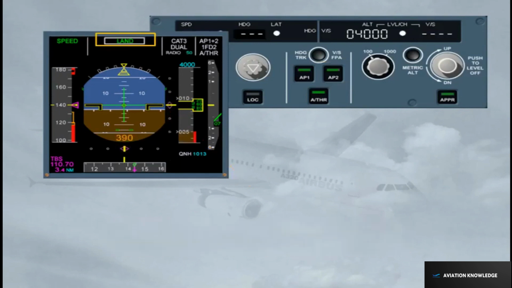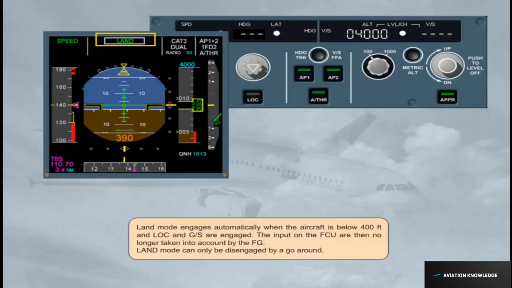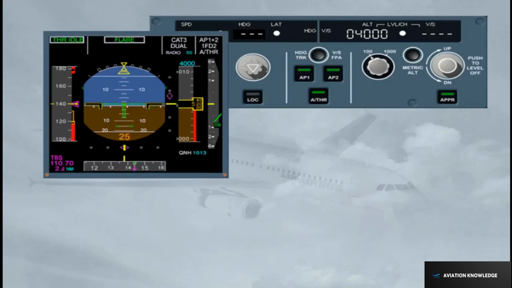Land mode engages automatically when the aircraft is below 400 feet and LOC and glide slope are engaged. The inputs on the FCU are then no longer taken into account by the FG. Land mode can only be disengaged by a go-around. At 40 feet RA, the flare mode engages.